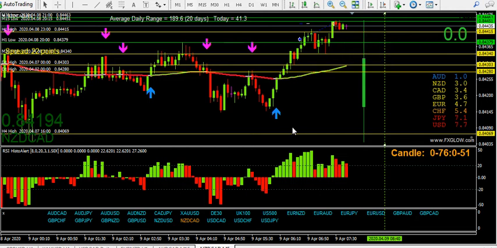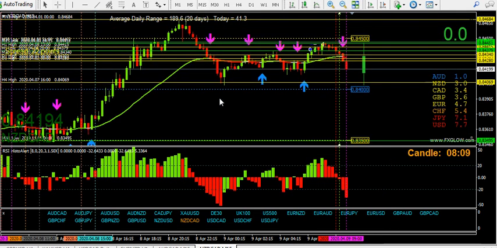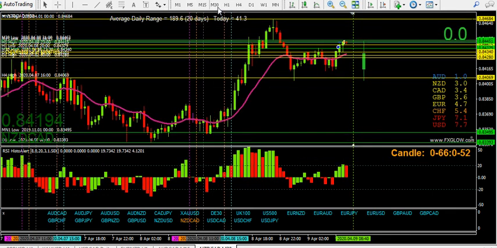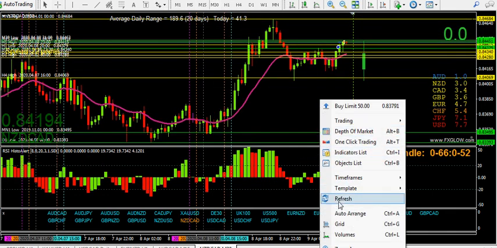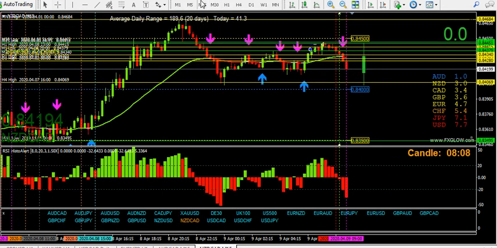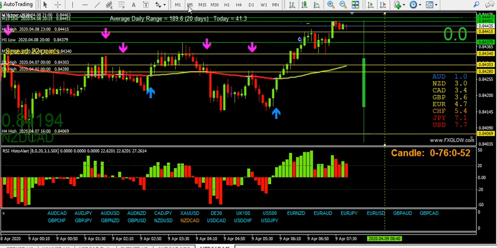I'm always trading in the direction of the trend, so it most likely will reverse to the long side. But as you can see, I would have got taken out. The stops would have been taken out on this one. I hadn't noticed it had gone so far down. Why didn't it update on here? That's strange. Refresh. So the moral is, never get greedy, guys. Just take what the charts are prepared to give you.